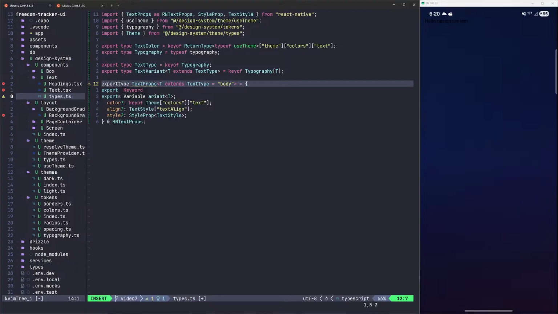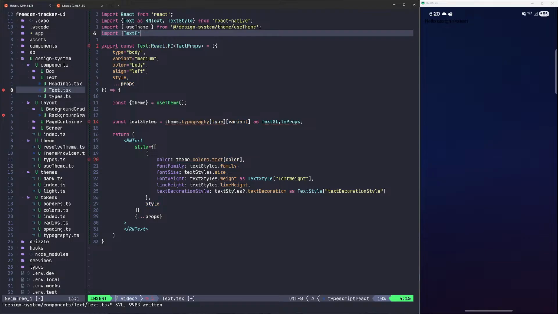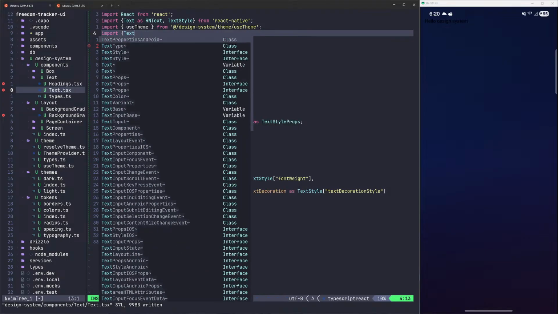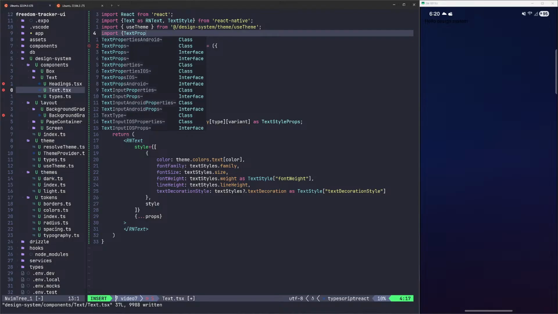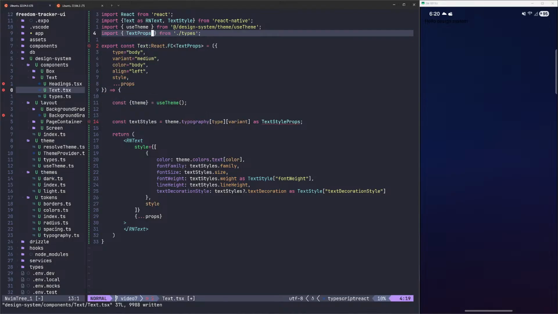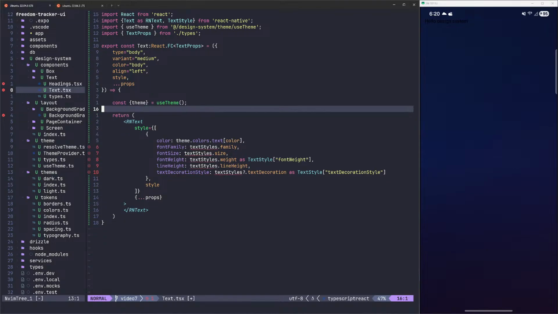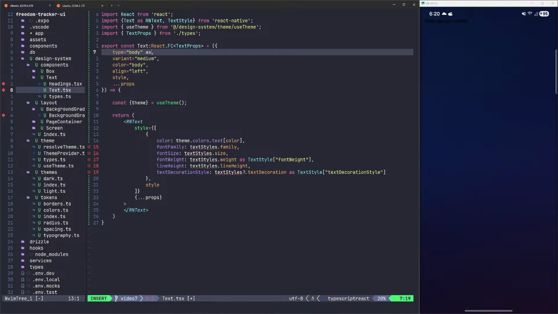Did not. Okay, export type text props. Props from types. Okay. So now in here, type is equal to body as t, and text is going to equal to this is yummy.